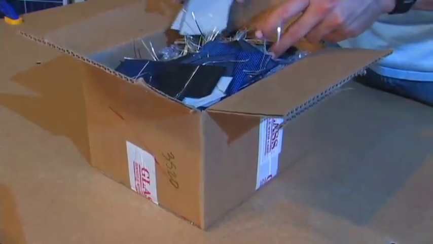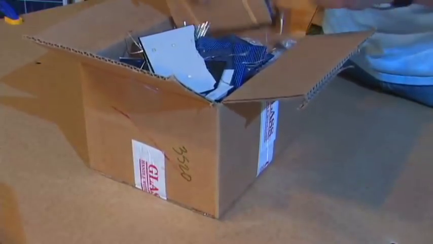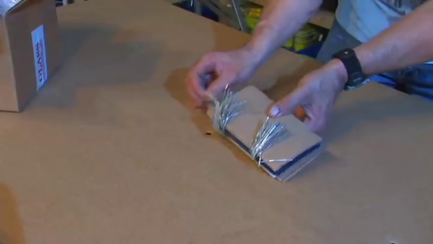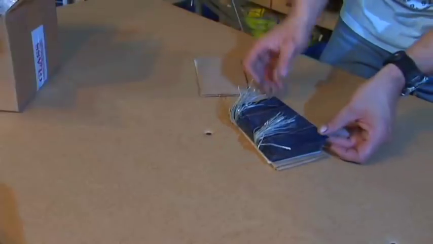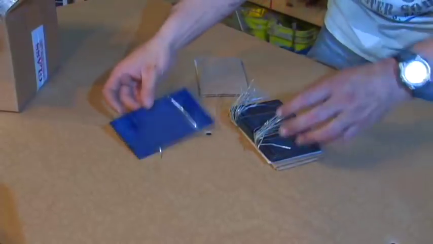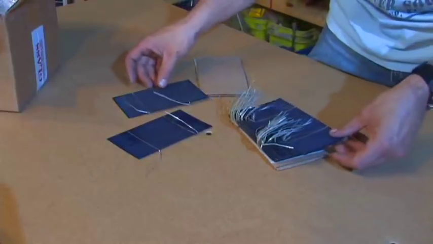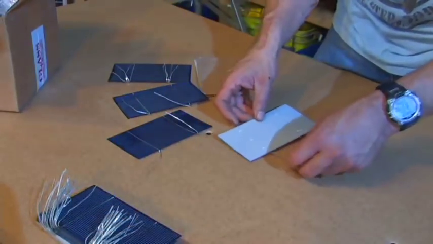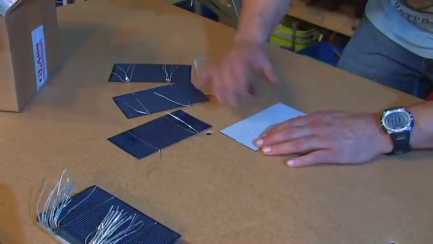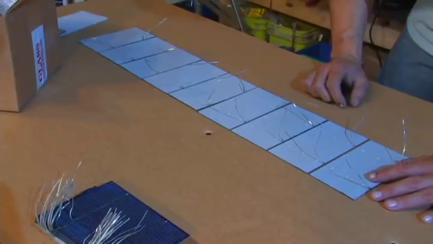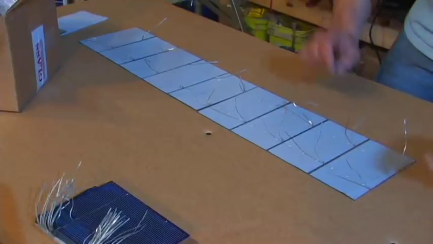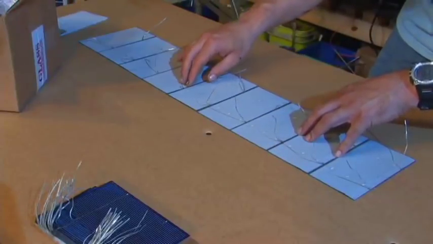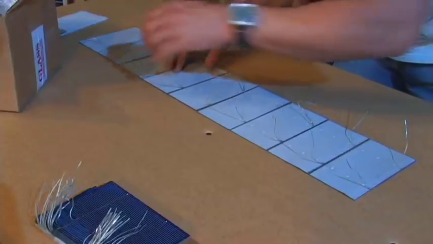I have a box of solar panel cells that I got for a really good price. They cost about 60 cents a piece. A lot of these are broken, some of them aren't. This is how the fully tabbed cells come. You can see, that one's cracked down the middle. This one is whole, actually that one's cracked. They're all pretty much broken. But they will still work. So what I'm going to do is show you an easy way to get your row of 9 lined up. You want to line them up as close as possible. Make sure they don't overlap. And you're going to notice that I have the tabbing wire spread. This gives you access to right down the middle.